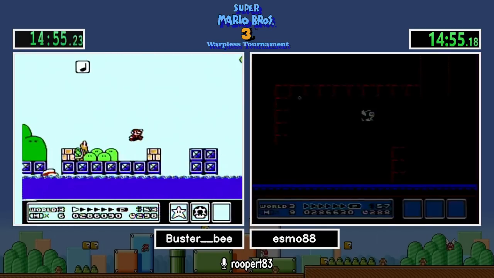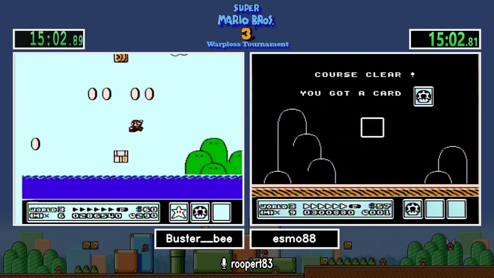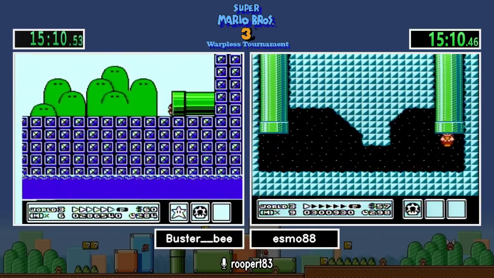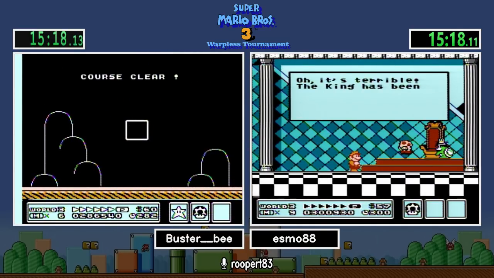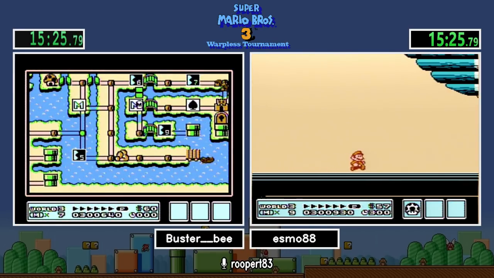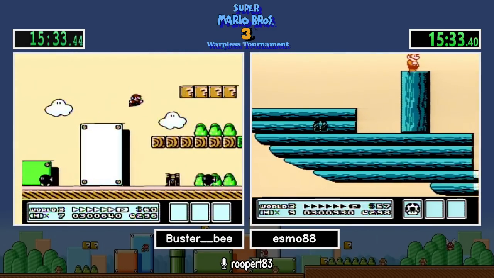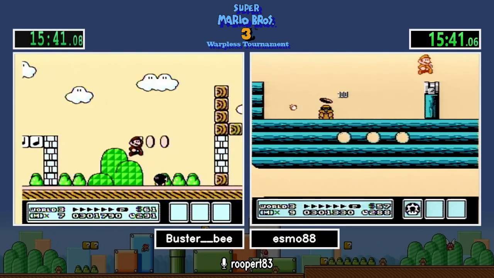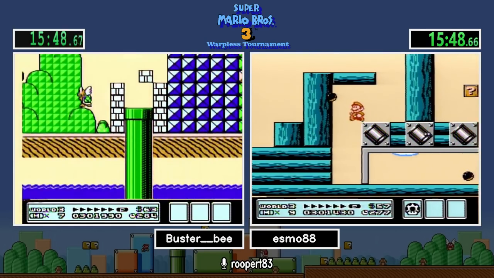And this is really one of the levels where you have to be careful. A death on this will force you to play 3-6 before you can play 3-8 again. And of course, 3-6 is an auto scroller, so that is a very costly death if that happens. But looks like Buster B makes it through just fine. And on to the airship for Esmo. Ooh, Buster got really close to that Koopa.